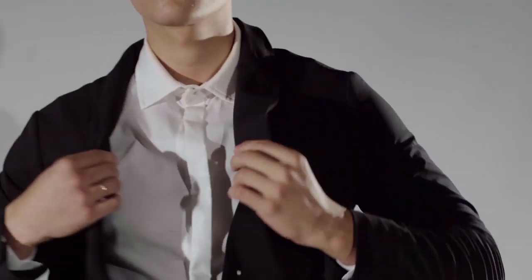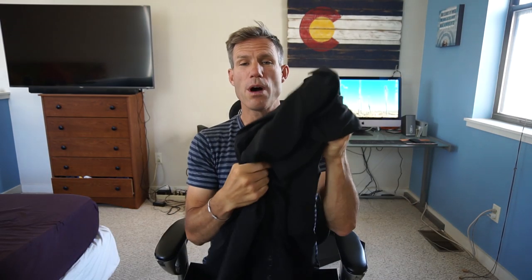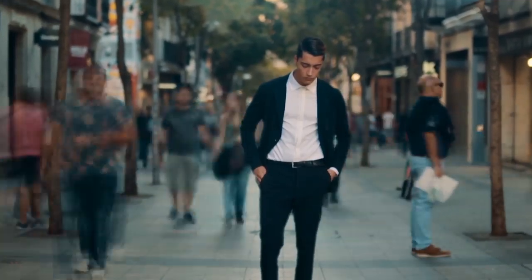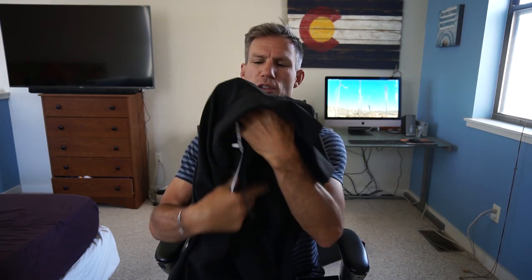A suit infused with the most advanced design and technology. The reason I have this suit is because somebody from the maker of this company, Transcend, sent me an email and said hey Ryan, we have this great new suit, we'd love for you to do a review. The one suit to keep you dry, fresh, active, and sharp. I don't really do product reviews all that often, especially not for suits. I'm a shorts and t-shirt, dirt under the fingernails kind of guy — not proper and fancy enough to wear a suit. But they said wait, our suit is different, it's for the active person.